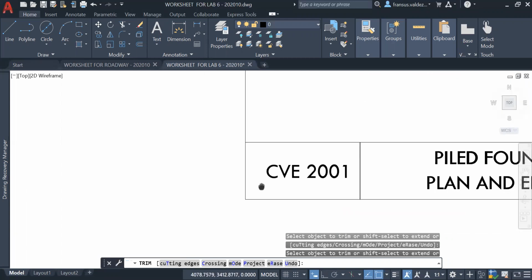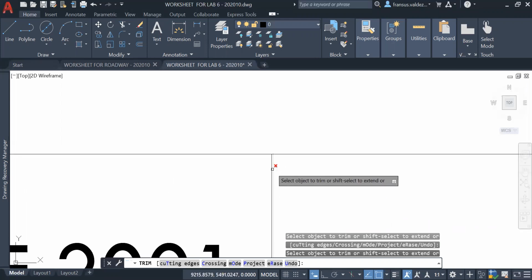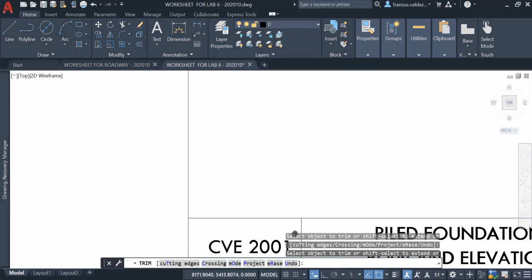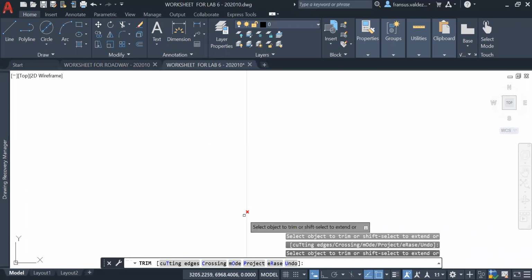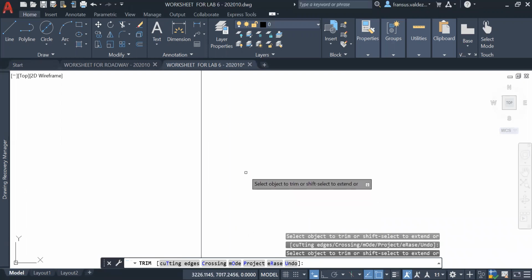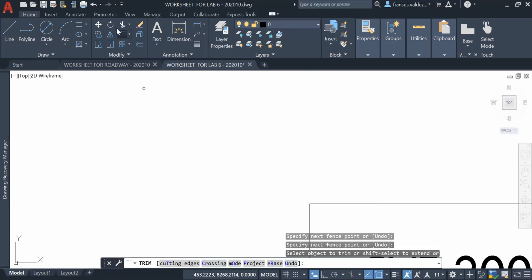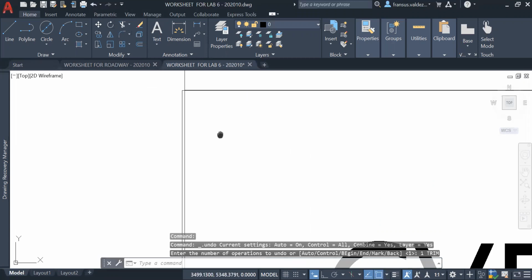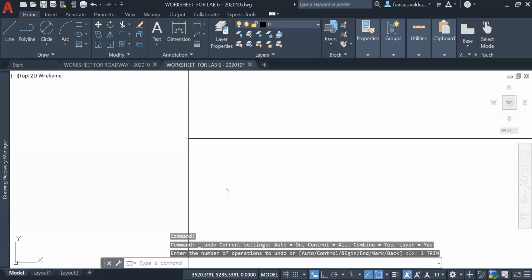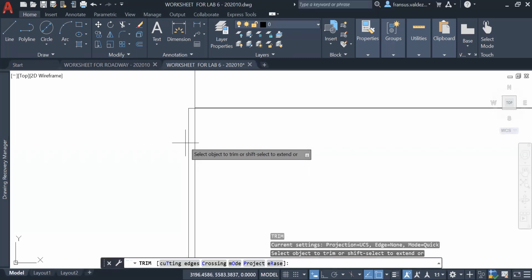Okay, and then what else we need to trim? This one here, and then also this one here. There are two lines, I think, here. Oh, it's gone. Okay, so it's gone. All right, now, okay. So trim again. It's very sensitive, yeah.